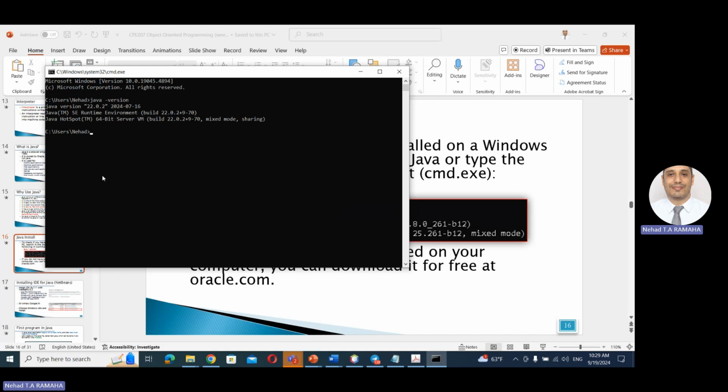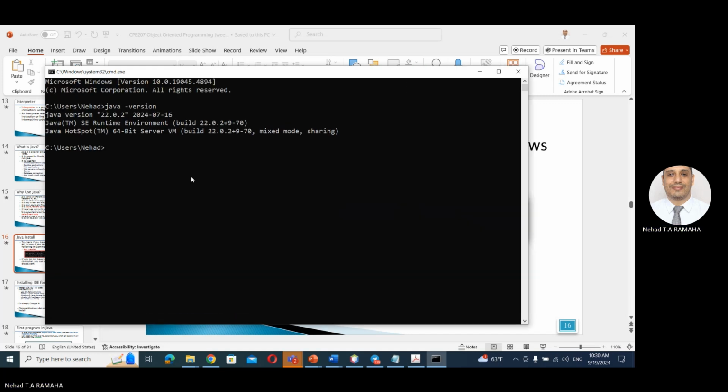As you can see on my device here, I have this version of Java, and this is the date of the version, which is the 16th of July. It's a new one. We have this version, SE, which means Standard Edition. The free version is the Standard Edition.